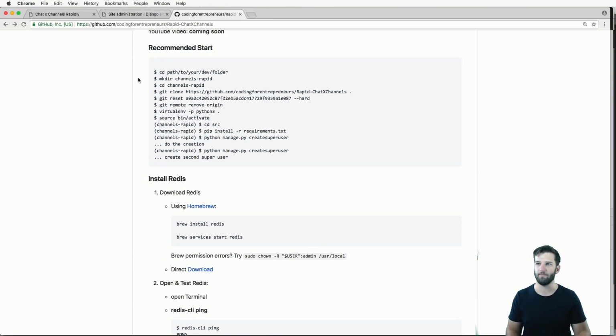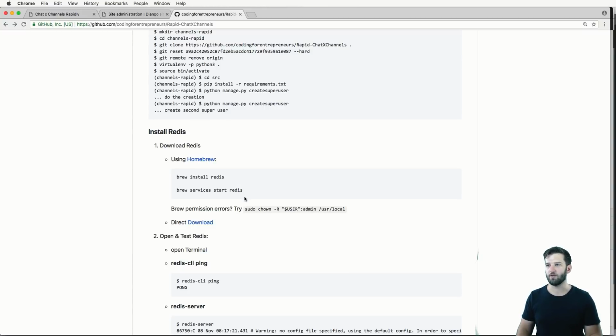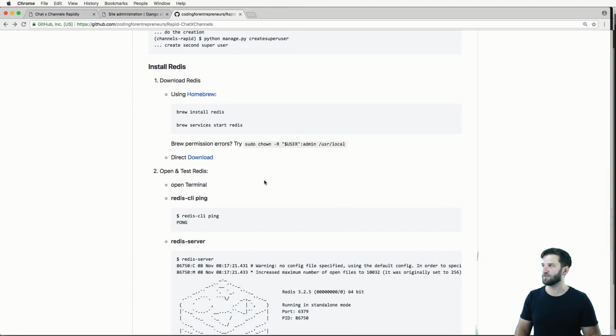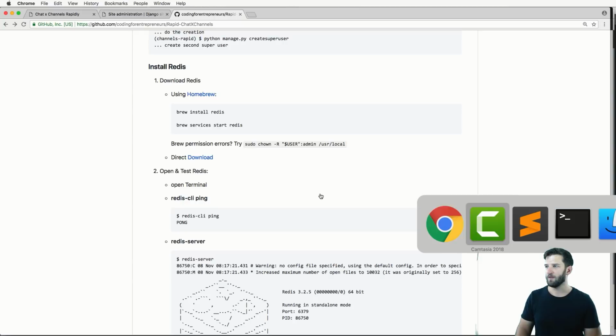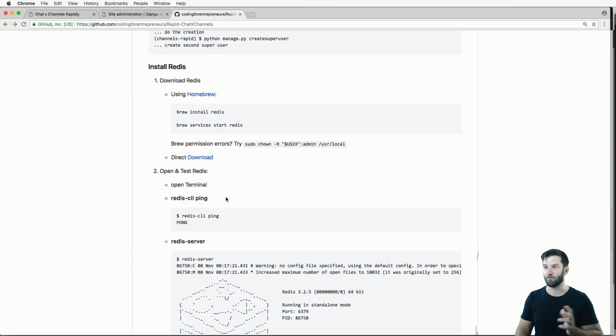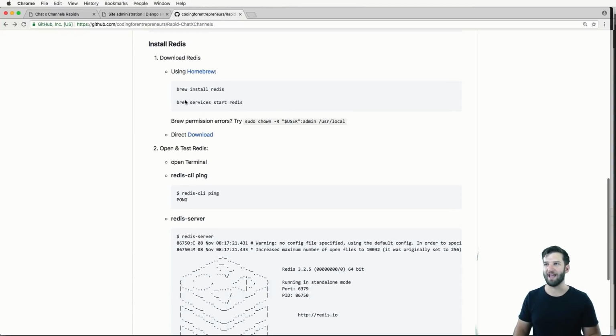So it doesn't always have to happen just on your WebSocket, but Redis can also do some of the communication for us as well. Luckily, just installing Redis, there's not a whole lot more that we need to do after you install it. If you're on a Mac, this will work. If you're on Linux or Windows, it's a little bit different, so make sure you look up how to actually install Redis. And if you're having a really tough time, please let me know in the comments because I'll try and put something together for you if a lot of you can't find ways to install Redis on your local computer.